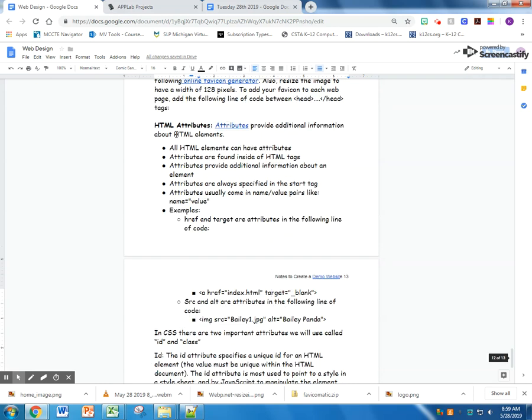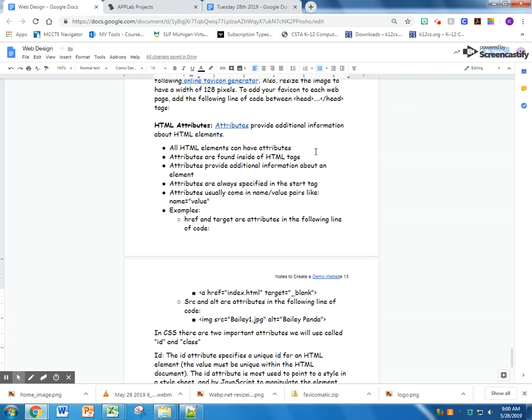So they provide additional information about our element. In the case of a link, it tells us where we're going to go when we click the link, and this tells us to open the link on a new tab.